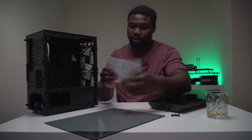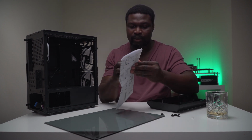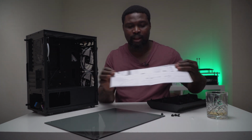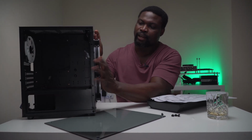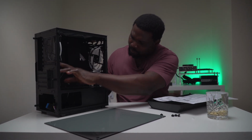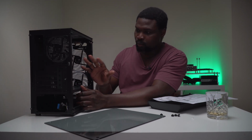We got a manual here, which basically tells you a lot about the case, like the kind of radiators or fans you can use. There are three fans included: two 140 millimeter in front, and a 120 millimeter at the back. These are included with the case, so you save yourself a lot of money there.